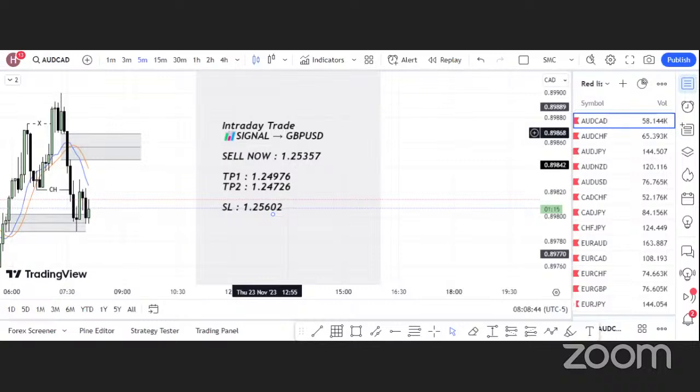Okay, the time. So what I mean by the time is, let's say you got an intraday signal. Let's say it was posted to the group, and when you came to the group, it was 5 minutes after it was posted, and you saw the trade. Yes, if the trade is an intraday signal, it is still valid. How is it valid? Most intraday analysis comes from the 15 minutes time frame. Sorry, 15 minutes time frame. Okay, so each candle is going to take 15 minutes to finish printing. All right. So if you saw the signal 5 minutes after, it is still a valid signal.